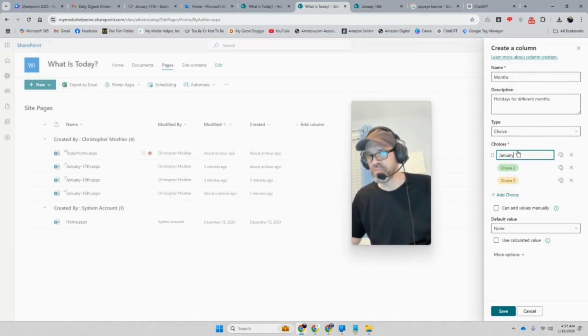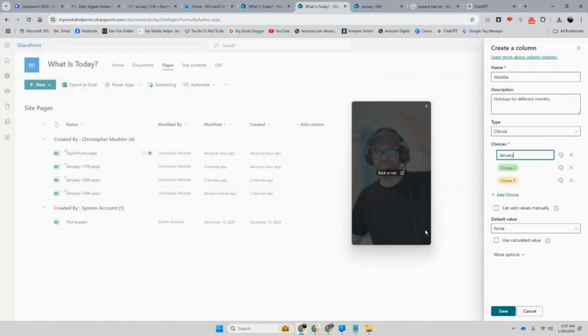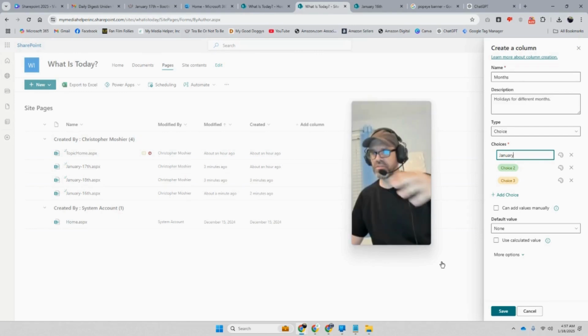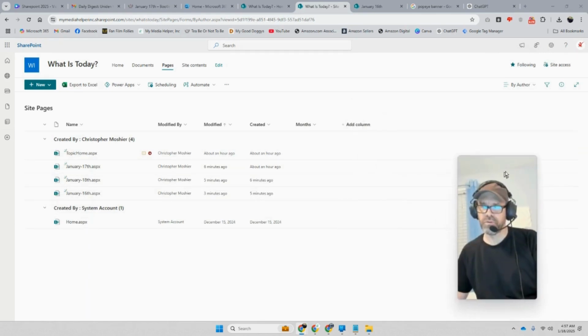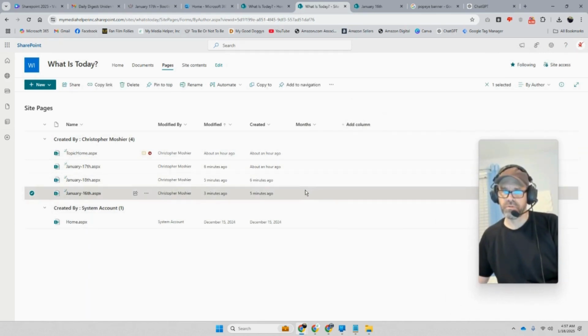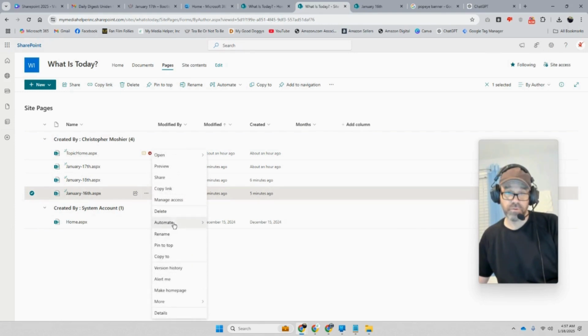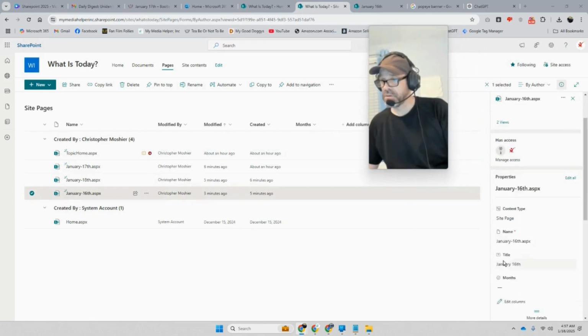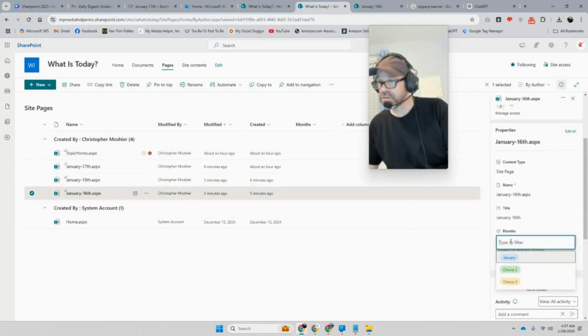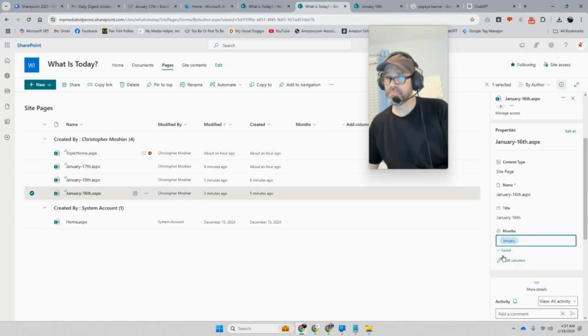And then I'll do February, as obviously the news articles go for each month. I'll put in the different months. And then I want to go here for my choice. So I want details, and then I want January.